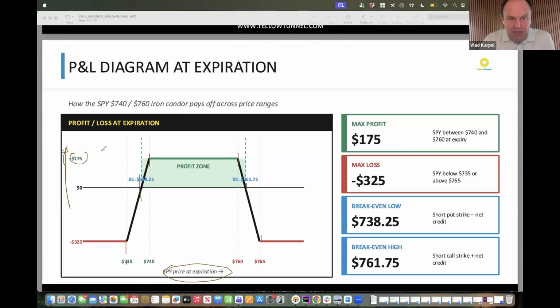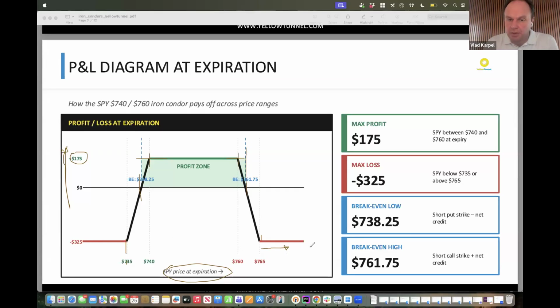You're making $175 if we stay below this level, right? So maximum profit if we stay below 761.75, right? That's the level where you're making maximum, and this is your maximum profit. You can't make more money than the initial credit you have received, right? It cannot happen, right? And these are the levels that you will make money. But if Warsh lowers interest rates, then we're going to be close to 800, and that's your maximum loss.